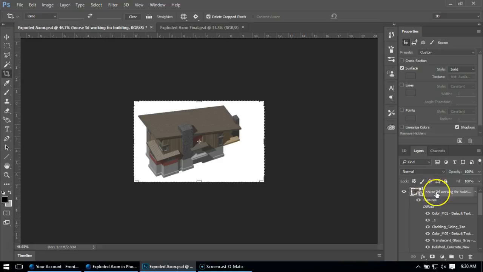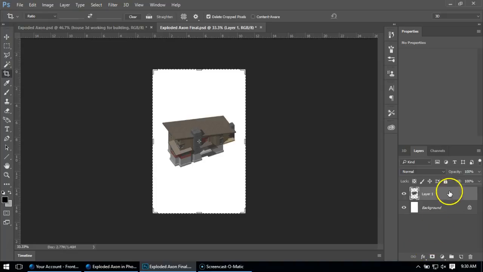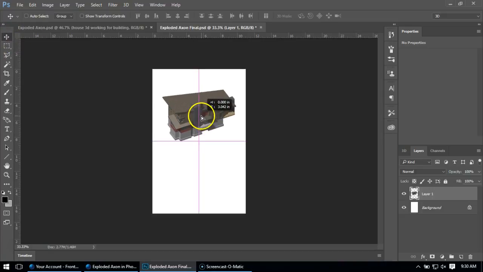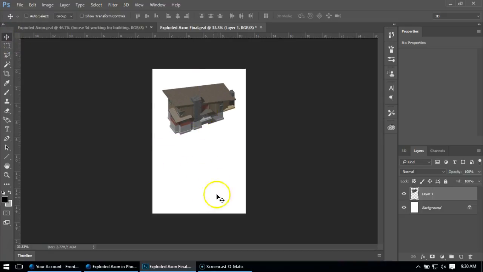So I'm going to go to my layers, make sure that 3D thing is selected. I don't have to render it, especially at this stage, so I'm just going to select everything, and then copy it. I'm going to paste it into this file and make it a new layer, and it can go in the center. It's perfectly fine. It doesn't matter where it really goes. In fact, just for the heck of it, I might move it up to the top. That's going to allow me to start from the bottom of my house and give me some room to work.